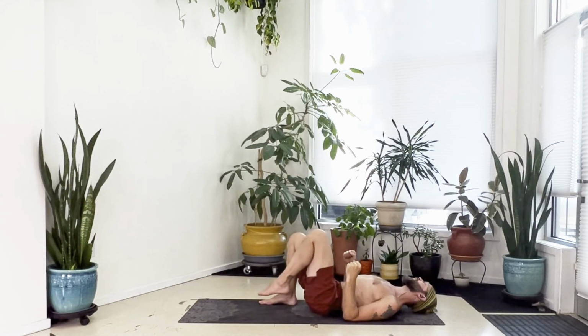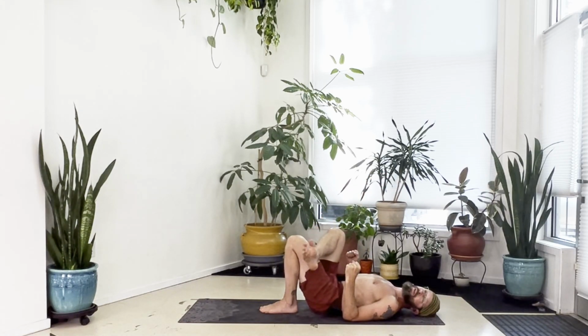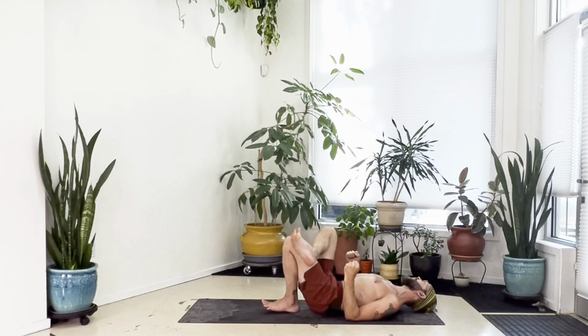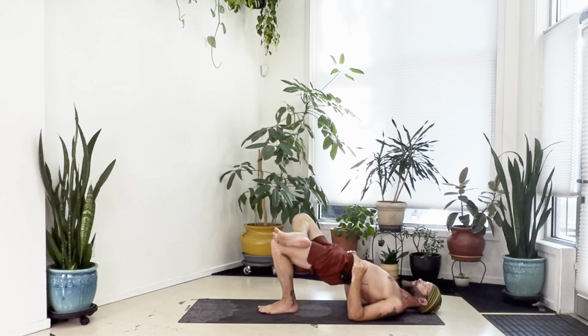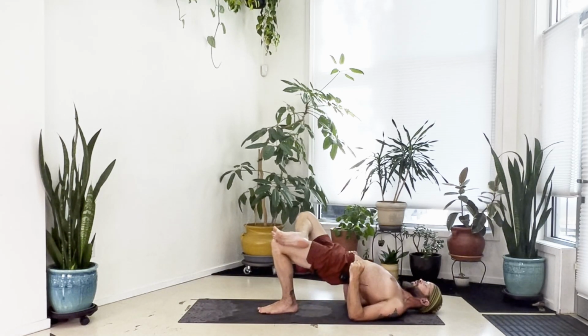So step the left foot toward the center of the mat, and then bring the right ankle past your left thigh, cross the legs. Then keep the toes of the right foot curled, keep the knee pushed out to the side, and keep your elbows pressing down. And let's go up and down from here. With an inhale, press your hips up high, squeeze your glutes. Exhale, sink back down. Inhale, lift your hips up again. And then exhale, lower. Inhale, press up high and hold here.